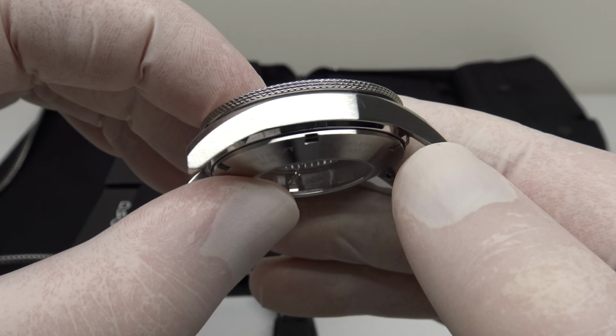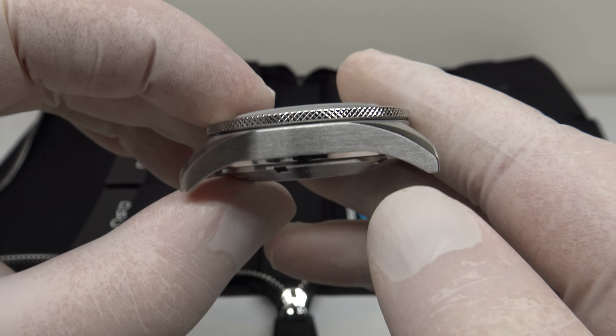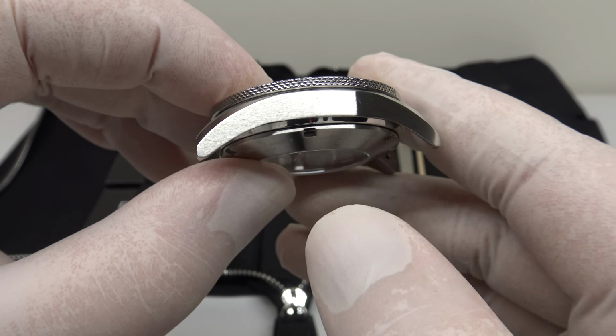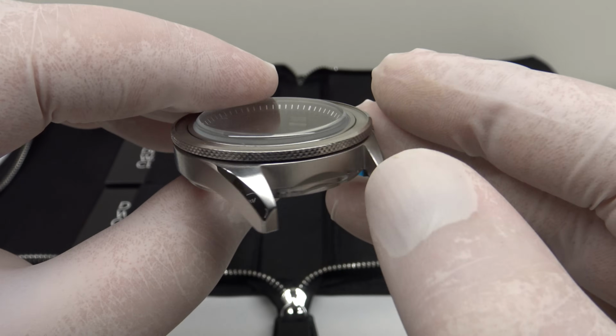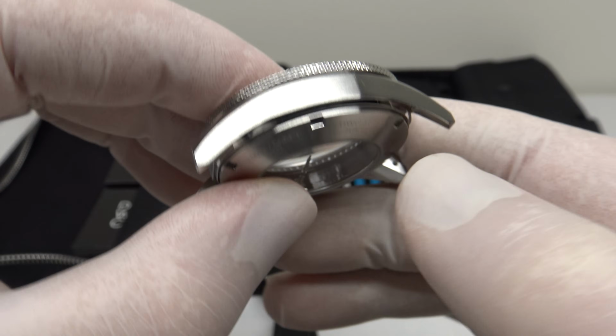Now you'll know from my previous reviews I regard 48mm to be the sweet spot because it will fit collectors with all wrist sizes, 6 to 7 inches respectively, and also larger wrists 7 to 8 inches respectively. Nice curved profile to the underside of the case, so it's going to wrap around the wrist very well, and brushed satin finish to the tops of the lugs, the flanks of the case.